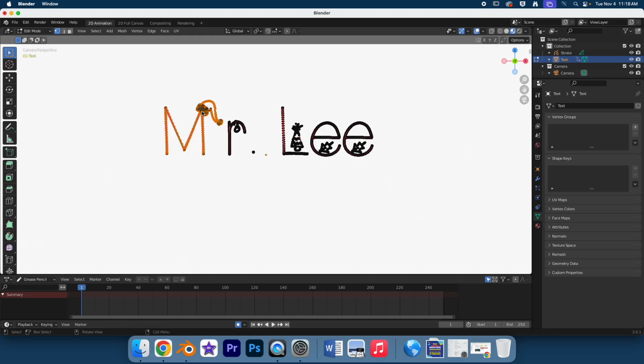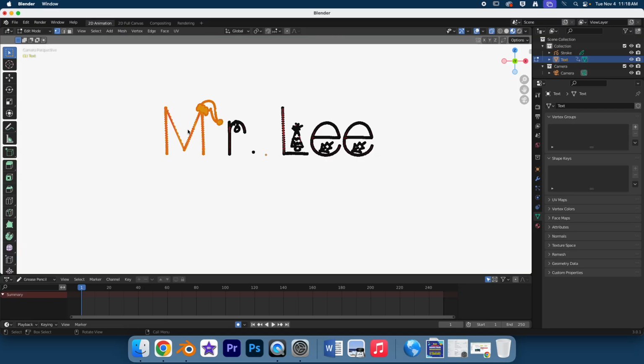And that's because some of them are actually behind the other dots. So it's only going to select the dots that are in front unless you turn something on. So you need to turn on, let me just click off here so I'm not selected to that. You need to turn on this over here where it says toggle X-ray. And that will allow you to select things that are behind other things. And so now if I draw my box around, everything turns orange, which means it's all selected.